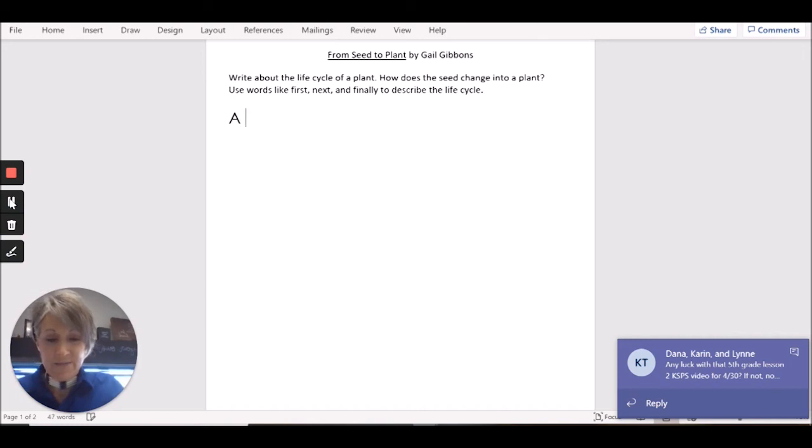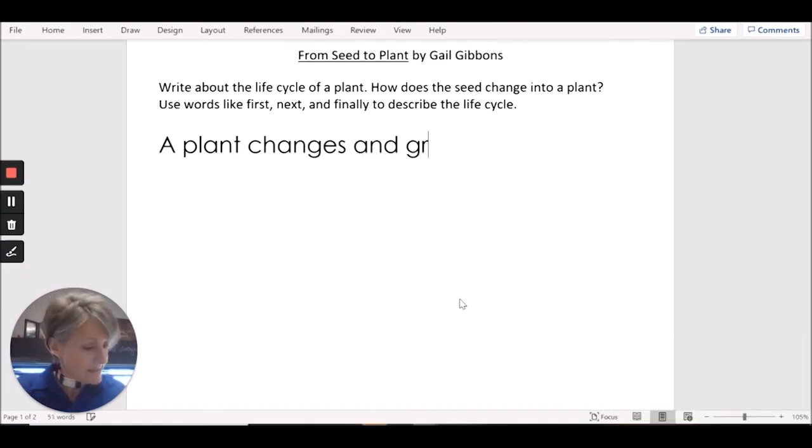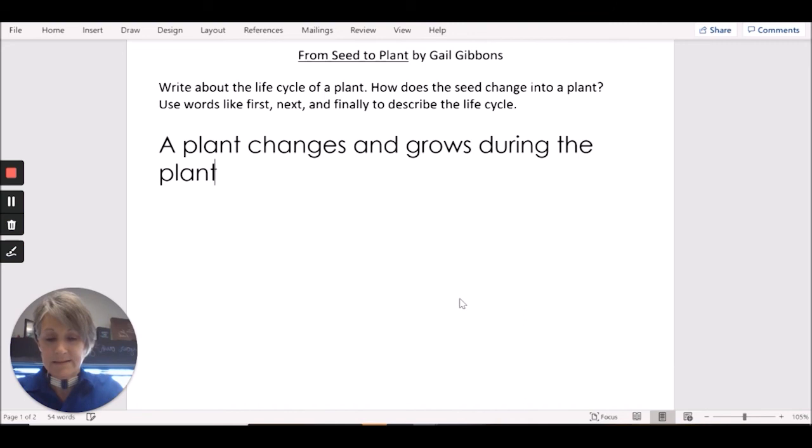A plant changes and grows during the plant life cycle.